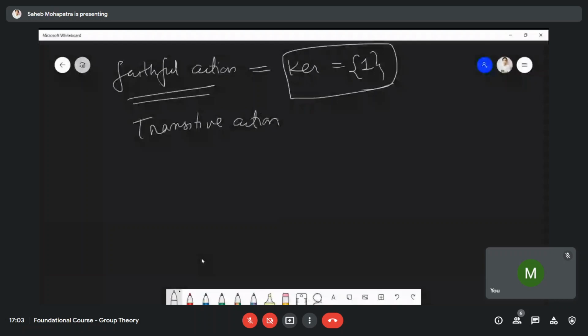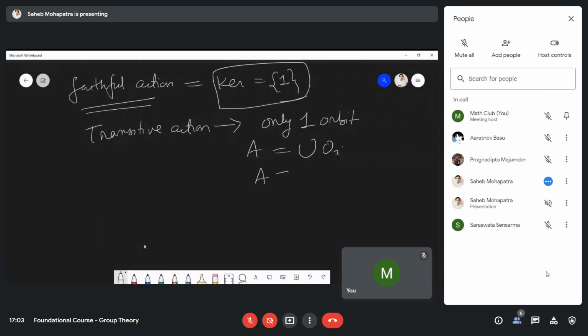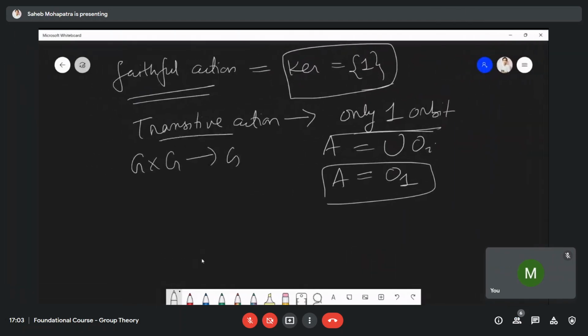And it has only one orbit. We know that this is a union of orbits, right? So here only one orbit. So this is itself one orbit, say O1. This is called a transitive action. And you can see that the action of group G on itself is a transitive action and a faithful action.